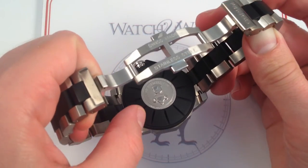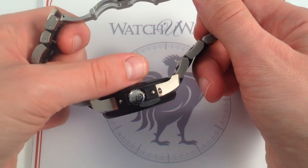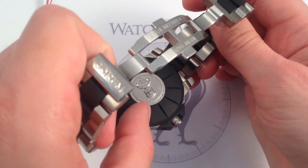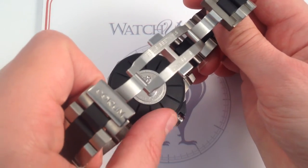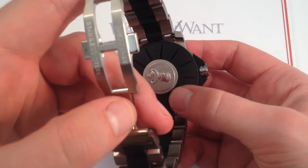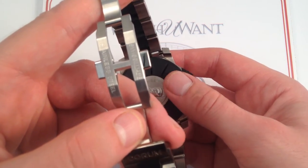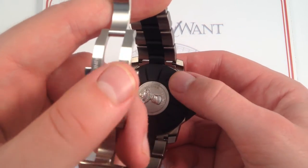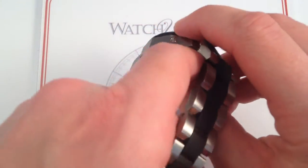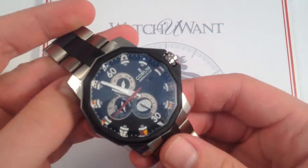The case back is also an important part of the ergonomic equation here, and Coram does a great job on three levels. First, there is a little curvature to the case back so it nestles into the wrist comfortably. The next important element is that channels are cut into the cover to wick heat, moisture, and sweat away from the wrist during hot days or intense activity. And finally, there is a natural rubber vulcanized cover to this case back that's very soft against the skin. Think Hublot strap, think the diver strap on an Audemars Piguet Royal Oak Offshore — that's what it feels like. You can also see the Coram Admirals Cup logo and the promise of 300-meter, 1,000-foot water resistance. Aesthetically, nothing is overlooked on a Coram.